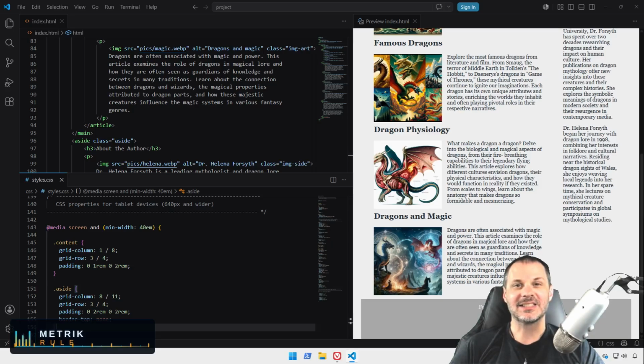Exactly. And the aside. Line 8 to 11 spans columns 8, 9, and 10. 3 columns, 7 plus 3 equals 10. Full width coverage. And border-top: none on the aside. On mobile, we drew a horizontal line above it to visually separate the stacked sections.